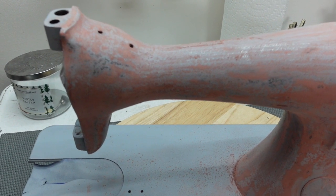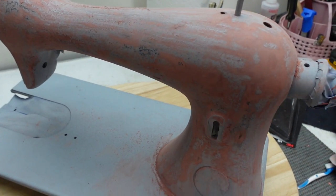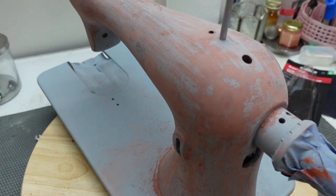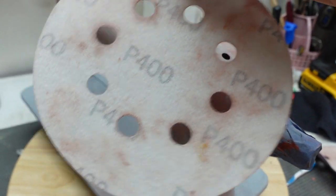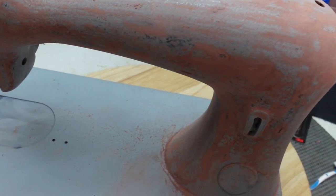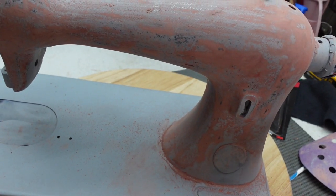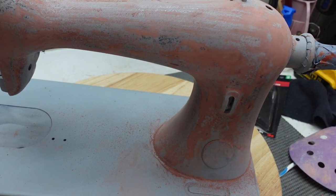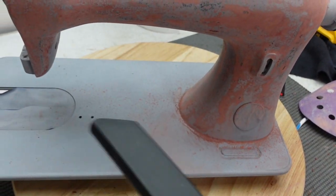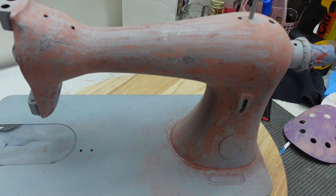I think I have her sanded down. After the coat you saw, I came back and there were a couple extra spots I wanted a little extra coverage on. I went downstairs and got a 400 grit sandpaper to deal with this area, because the 800 was honestly more like polishing than sanding. She's pretty smooth right now — it's not going to be perfect, but she's pretty darn good. I need to vacuum up all of my dust, wipe her down so she doesn't have any dust on her, and then she's going to get ready to paint.